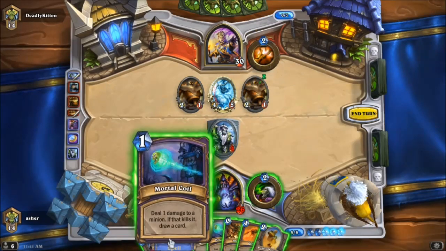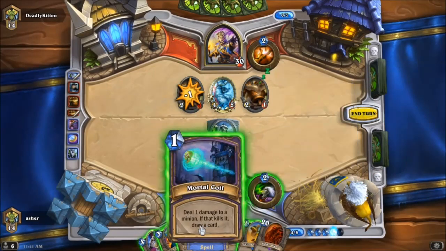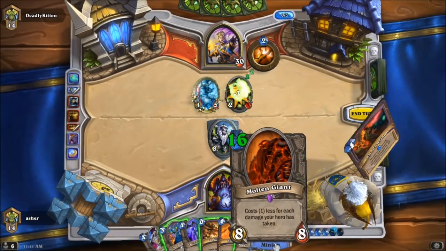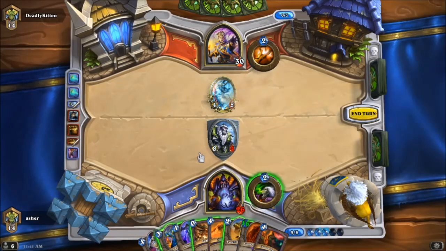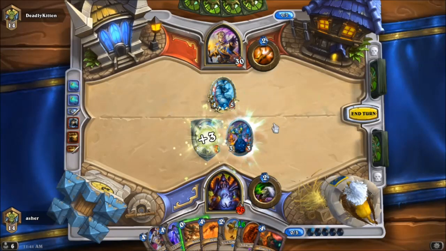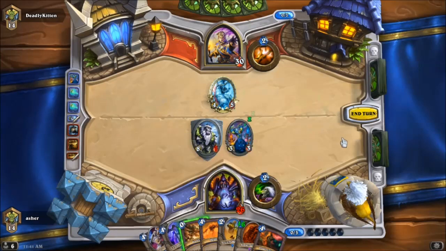Then we will... might as well see what cards we get first. Probably not going to change the play here. So Mountain Giant, or Molten Giant, excuse me. And I'm always amused by the Molten Giant card art, because that is the new update card art, not what it looked like when I used to play Molten Core once upon a time. But this does leave a really nice Argus Ancient Watcher play next turn.